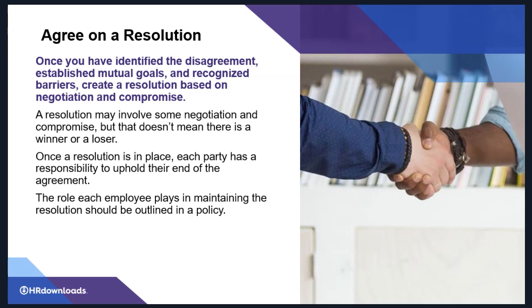Once a mutually agreed upon conflict resolution is in place, each party has a responsibility to uphold their end of the agreement. The role each employee plays in maintaining the resolution should be discussed and outlined in some sort of policy, so if you have a conflict resolution policy, even if the solution satisfies both parties.